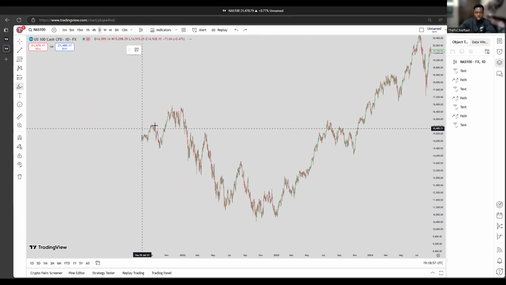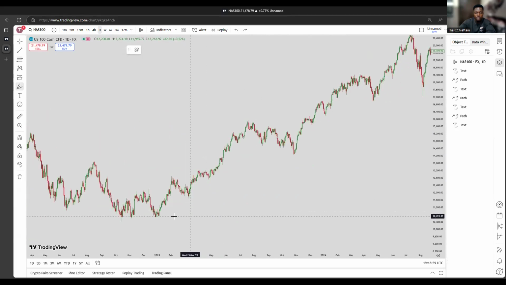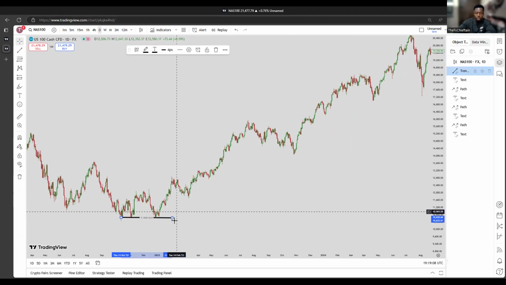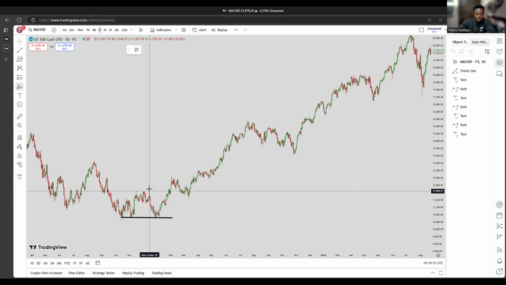Now the market has been in a downtrend from this level. Then at some point in time, we found what? Support. You want to leave that level there. You want to make this guy thick. So now I found support. Then the market started to do something. I want you guys to follow me closely.